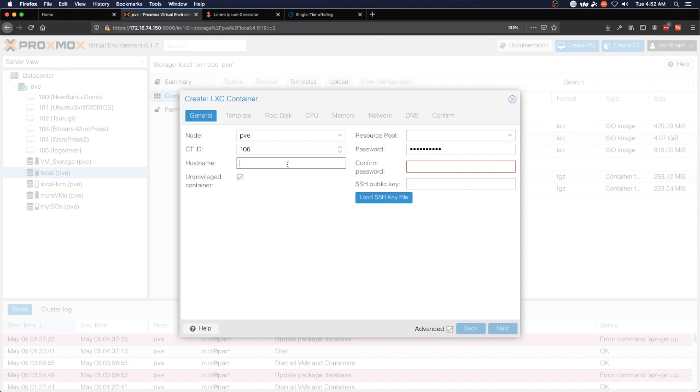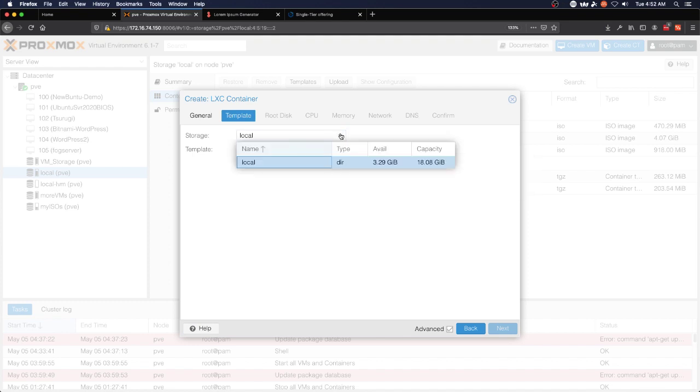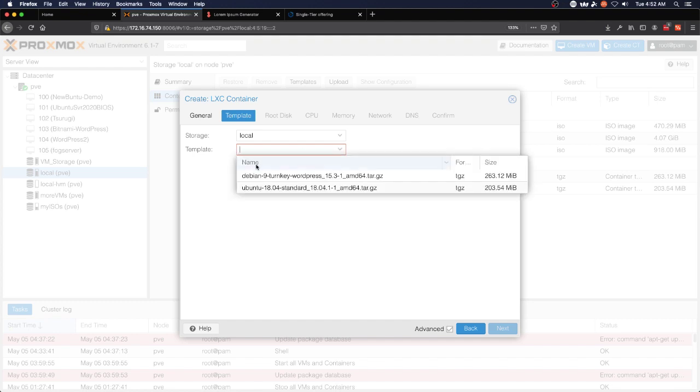I haven't messed a lot with the LXC portion of Proxmox at this point yet. Let's see. So somewhere along the line, I've got this messed up.